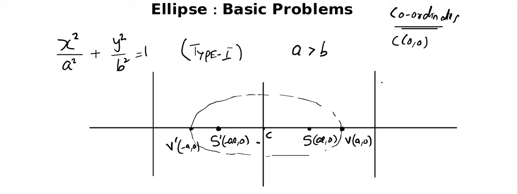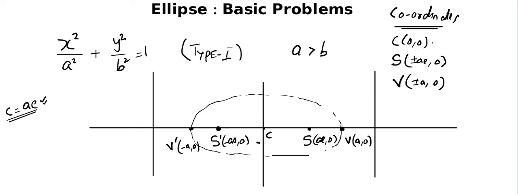So basically you should know the foci together: plus or minus ae, 0. In some books they call ae to be c. So they write plus or minus c, 0. And there is one extra advantage to that. The advantage is it will be very easy for you to calculate the eccentricity using another relation between a, b and c. Okay, we'll come to that in a moment. Now look at this. The vertices together, V and V dash, are plus or minus a, 0.